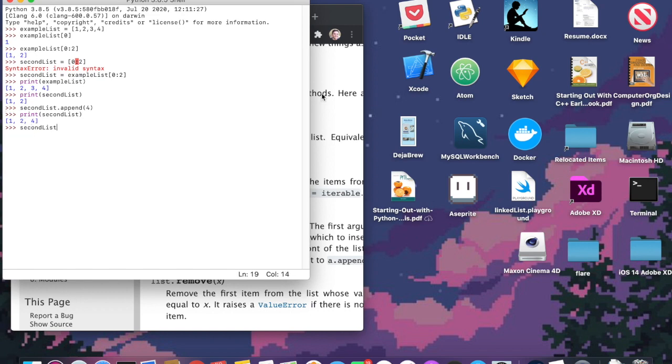Something else you can do is, lists don't have to be of the same data type. So I can put a string into the list. We can go ahead and print that, and you can see right there. You can put in integers, floats, characters, strings, any sort of object, any sort of abstract data type. This can go into the list.